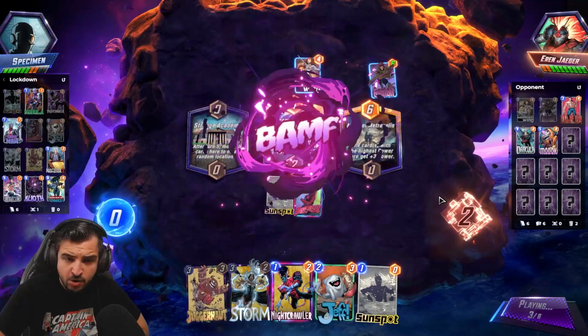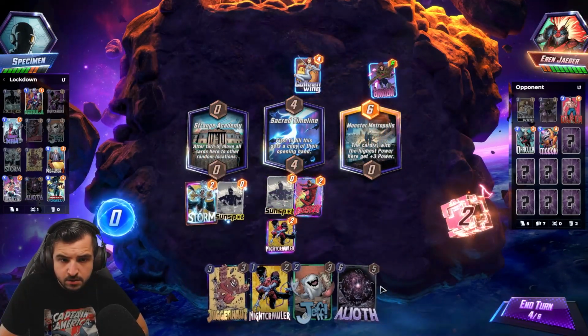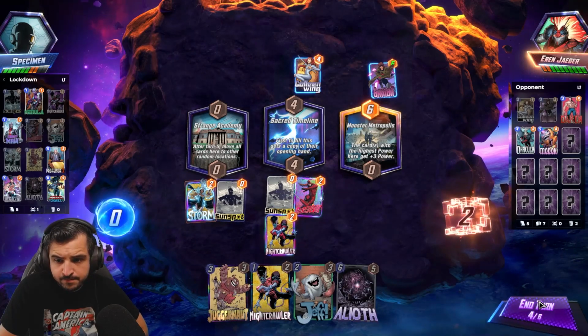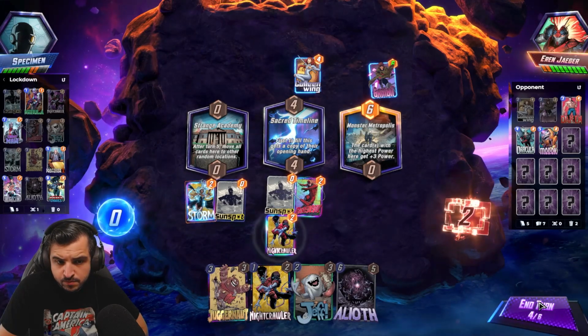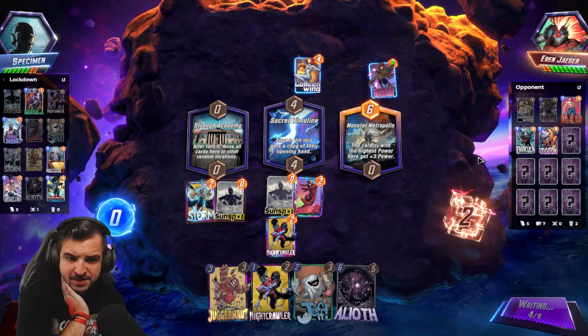They did hit the swarm, so they have a whole bunch of swarms to play, which is, I'm really liking the look of Jug to the left here. We'll put the Sunspot down there as well, just in case they play something left this turn.